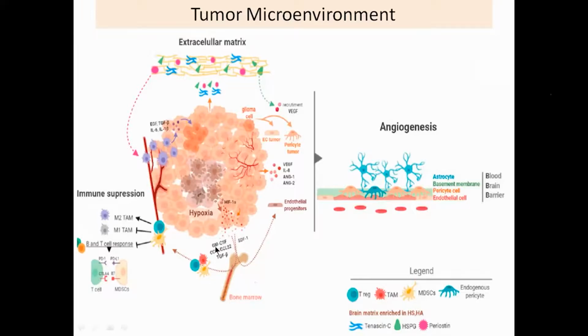Then there is transmigration of bone marrow progenitor cells, endothelial progenitor cells from the marrow. These endothelial progenitor cells home to these tumor cells and they start producing new vessels. And there is some transdifferentiation as well. These glioma cells have some stem cell plasticity, and these glioma cells transform into pericytes and endothelial cells, and they start forming these vessels. Despite all this new vessel formation, the environment still remains hypoxic because these vessels are inadequate in supplying adequate oxygen.